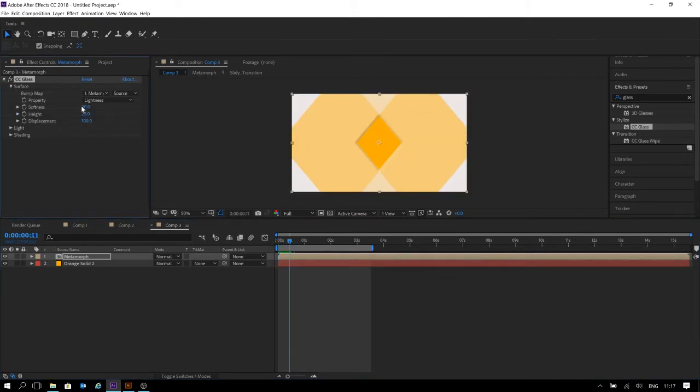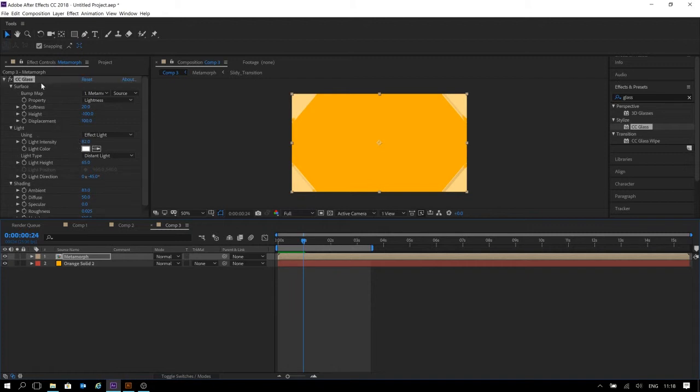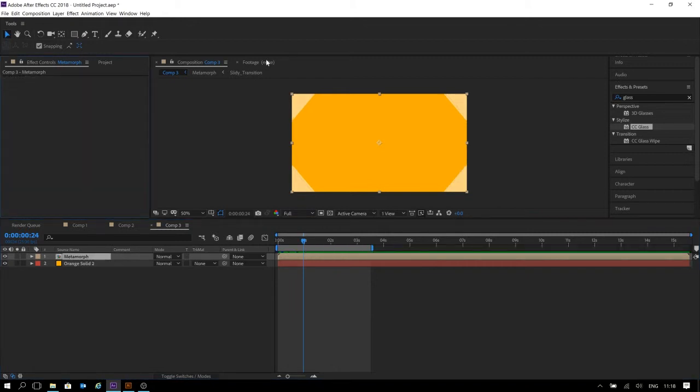And I can change this to something else as well. I can add the shading, and have a specular, super powerful specular, and so on and so forth. See that? How much reflection I want. Okay, this one will be a little bit up to you. You want to do glass.